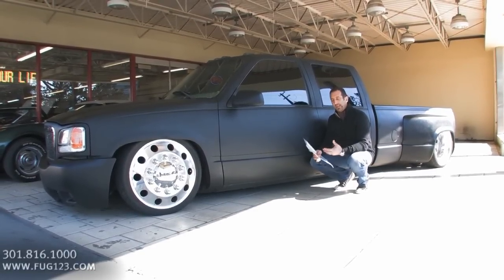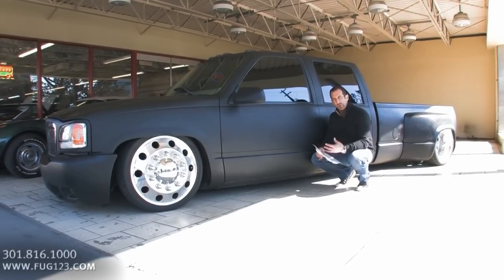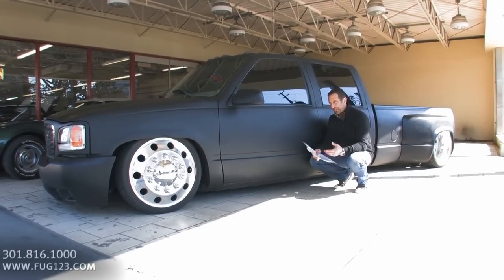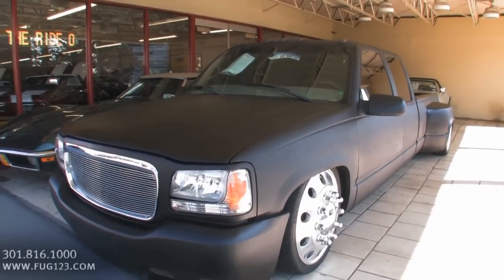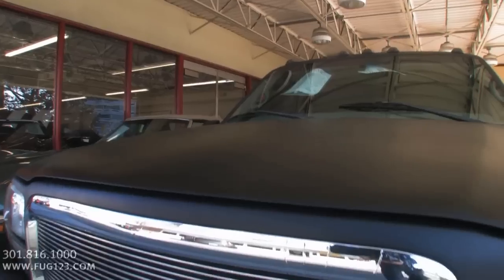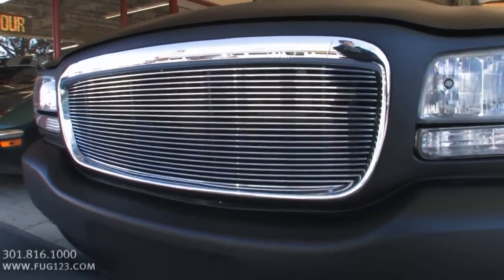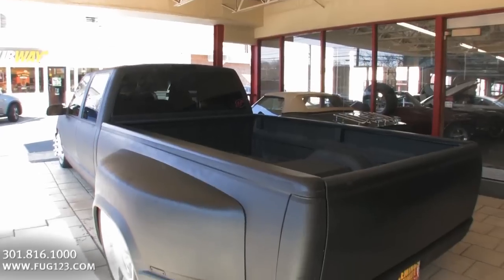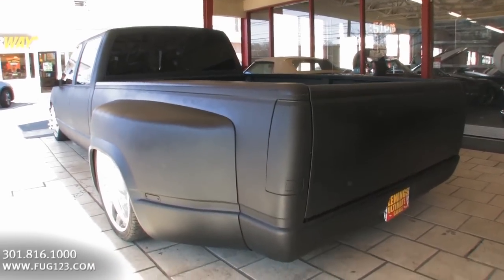In the world of cool, a Ferrari rolling down the road looks great. A '69 Camaro rolling down the road looks great. But the truth of the matter is, when this truck is rolling down the road, or you come to a parking lot and you lower it back down, the place goes crazy. People gather around, thumbs up, everybody's taking pictures. It's off the hook because nobody's ever really seen this.